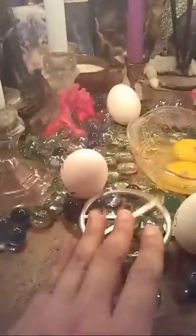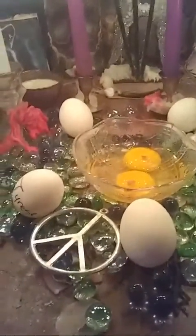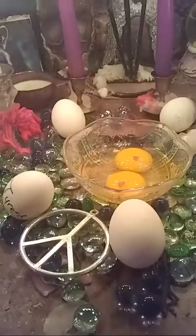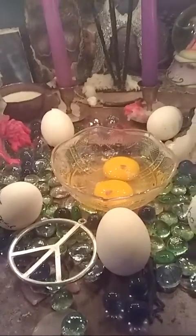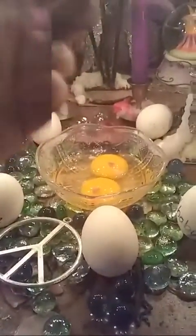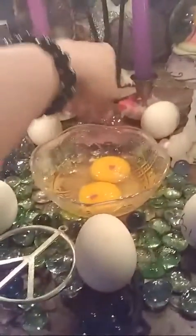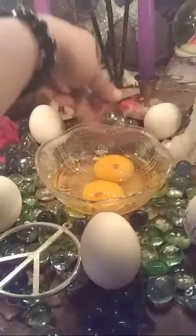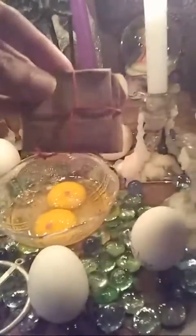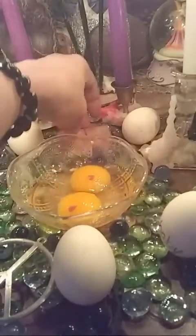I put this peace sign right here because my children are always under attack. People wake up in the morning thinking about my children. I don't know why. I'm a little confused, literally. And this is a binding. So this person can continue to do the work that they're doing, but it ain't going to mean anything because it's been bound. So that's why the petition is not underneath the candles. The petition is actually bound with a 9-knot spell to bind it forever.